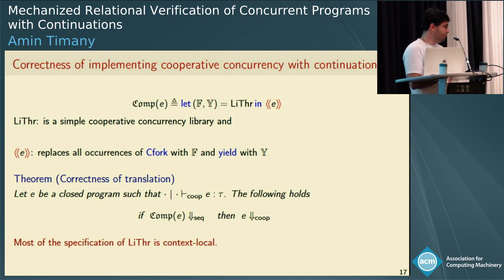For instance, if you took your thread library and used it with client code that was itself allowed to invoke call CC directly, would you still be able to maintain the nice modularity of the proof? I think so, yeah. And here the program has call CC, right? Both the target and source have call CC. I see. Yeah. Thank you.